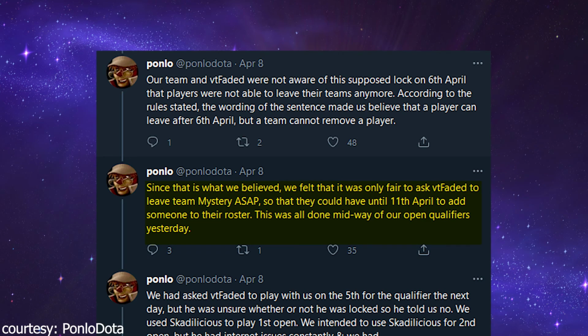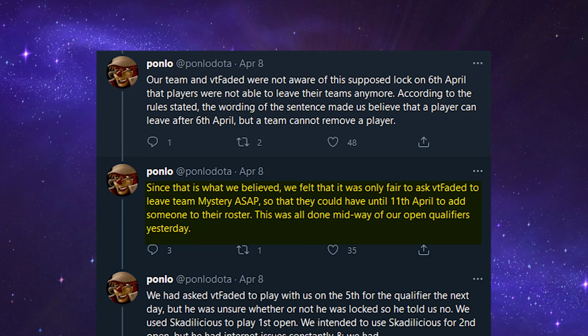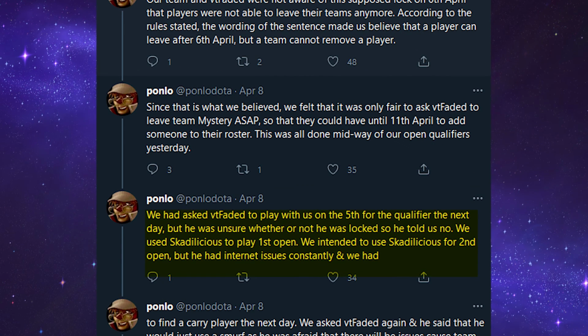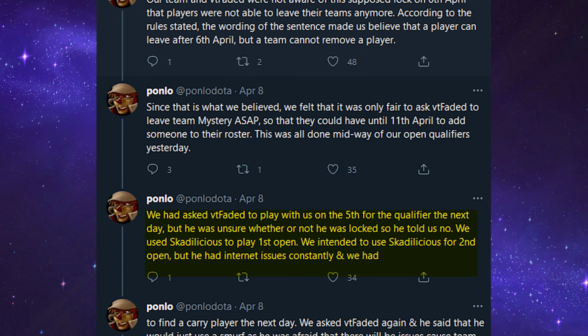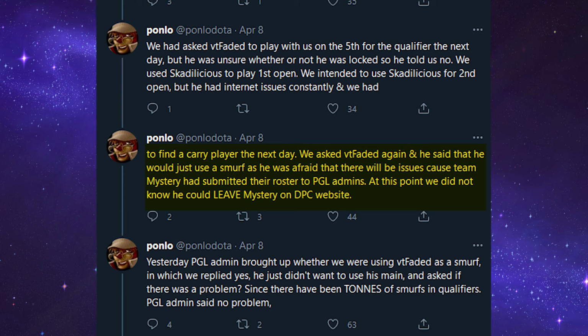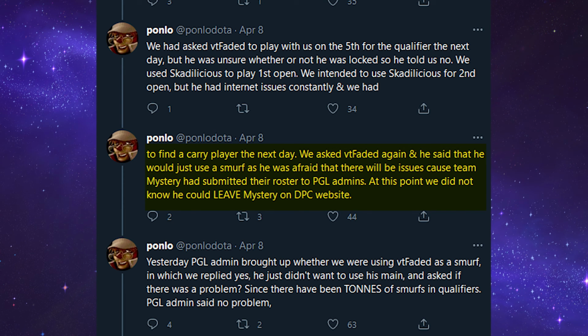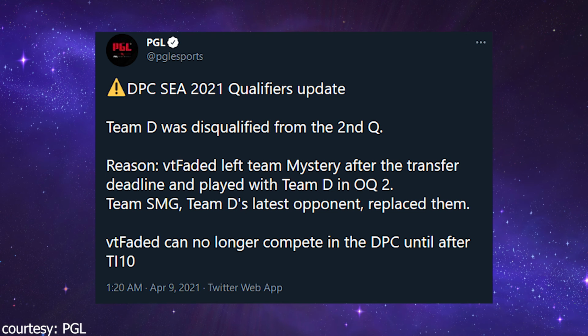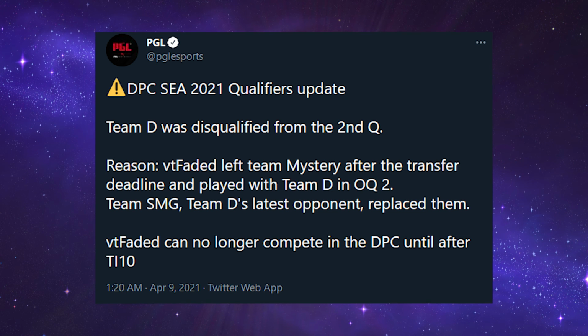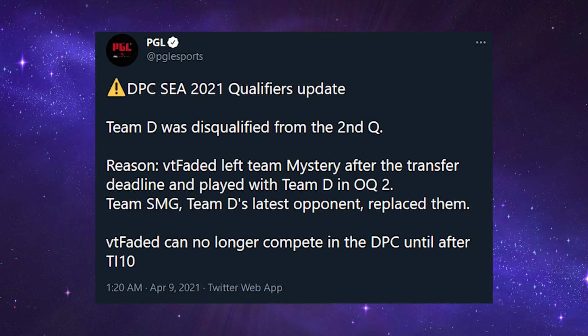Team D says the rules were ambiguous and they thought players can leave after April 6th, the day of the roster lock. Ponlo said they tried asking another player, but that player had constant internet issues, so they went back to vtFaded, who decided it was okay and went ahead to use a Smurf account to play for them. PGL and Valve found out and decided to disqualify Team D, and Team SMG, who lost to them earlier, has now qualified for the lower division.